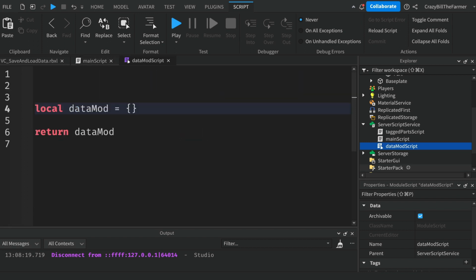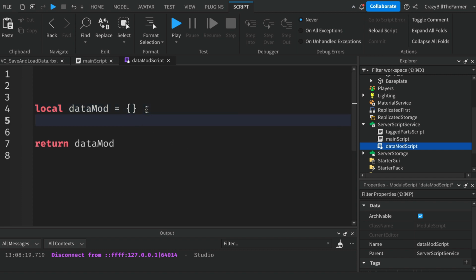Alright, so come back to our data mod, and let's have a think about what happens when a player enters the game. Okay, we want to check, are they a new player or are they a returning player that will have some data? Alright, so we'll have a special function in here that will go through and check that for us.